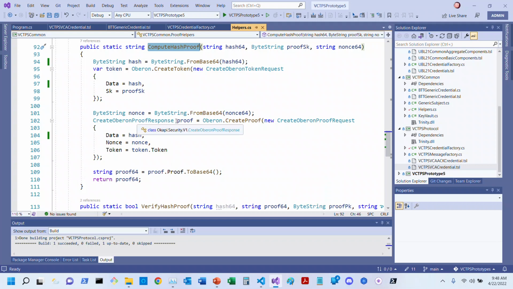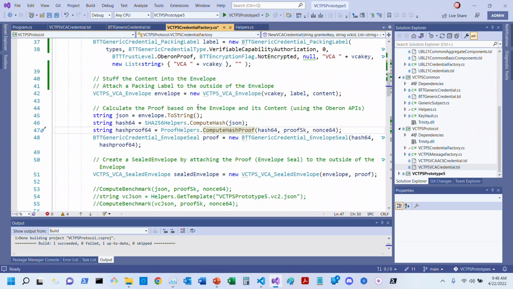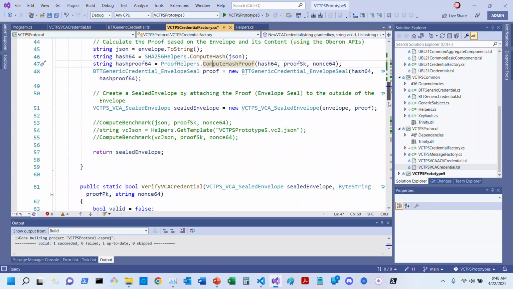And on the proof that's returned, we want to get the proof element, turn it into a base 64 representation, and that will actually be the string that we will stuff into our envelope seal. So if we go back here, we get that proof of the hash, and the next thing we want to do is take the envelope and glue that proof to the outside.